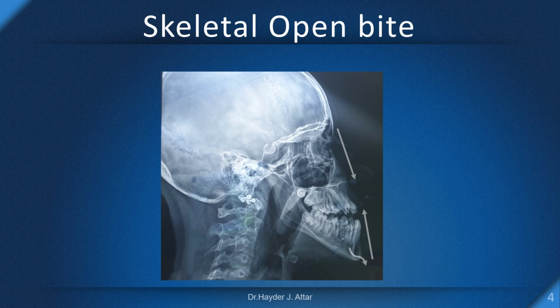The skeletal open bite is characterized by an increase in the anterior vertical dimension, the anterior facial height, in addition to a decrease in the posterior facial height. The decrease in the posterior facial height is due to a short ramus, and the short ramus causes rotation of the mandible in a clockwise position, causing an anterior open bite. The skeletal open bite is also characterized by an increase in the gonial angle of the mandible, causing an anterior and posterior skeletal open bite in these cases.